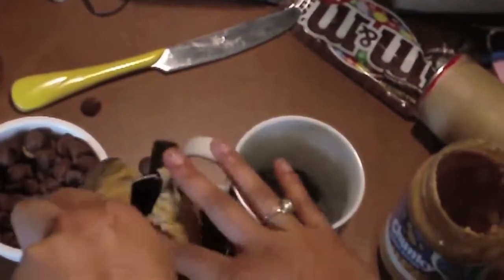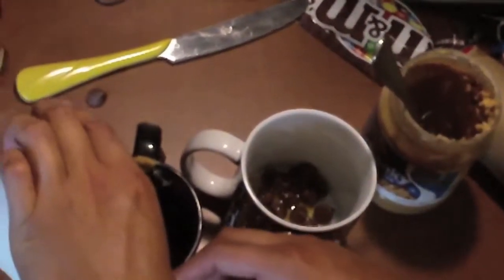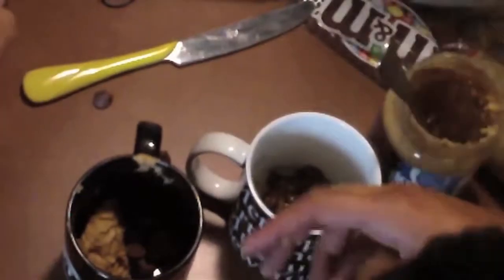Which about a tablespoon sounds about right. And put some chocolate chips in. Now, my sister absolutely loves M&M's, so I'm going to put a couple of M&M's just for fun. Just get about one package of them. They're only about 68 cents.